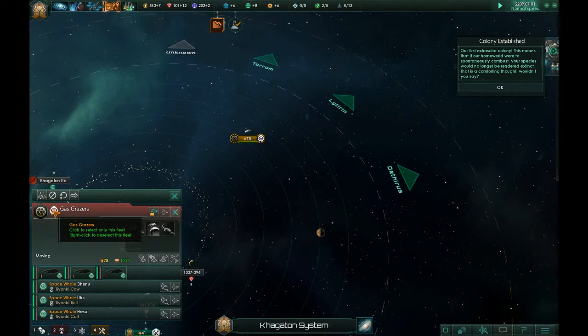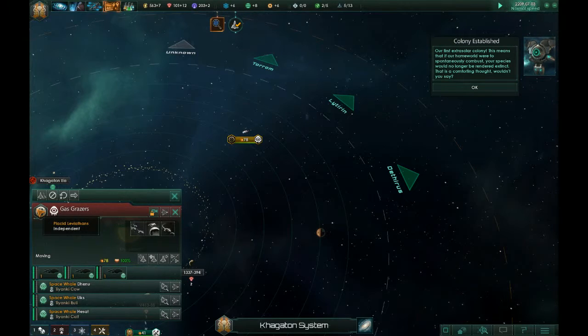First extrasolar colony. This means that if our homeworld were to spontaneously combust, your species would no longer be rendered extinct. That is a comforting thought, wouldn't you say? Very nice.